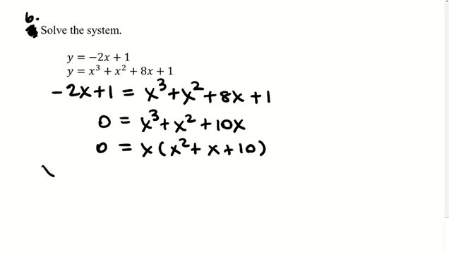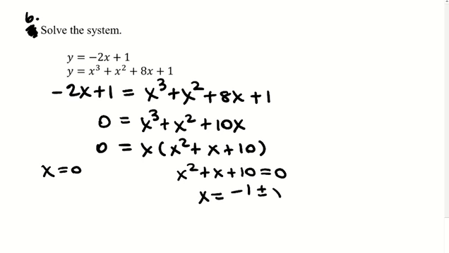Okay, well, either x is equal to 0, or maybe x squared plus x plus 10 equals 0. Okay, x squared plus x plus 10, that isn't factorable. So in the absence of my thing being factorable, I need to use the quadratic formula. This is x equals negative b plus or minus the square root of b squared minus 4 times a times c, which is going to be subtract 40, all over 2a. Well, that's not going to be contributing a solution because I'm taking the square root of negative 39, and that's not a real number.